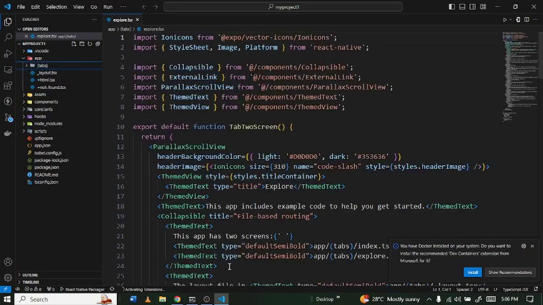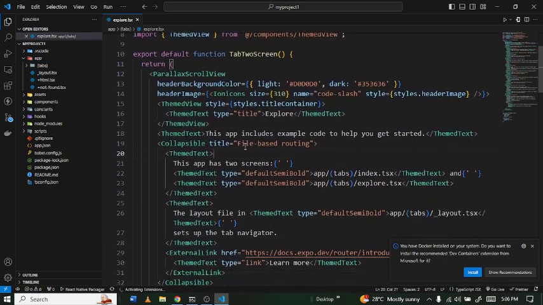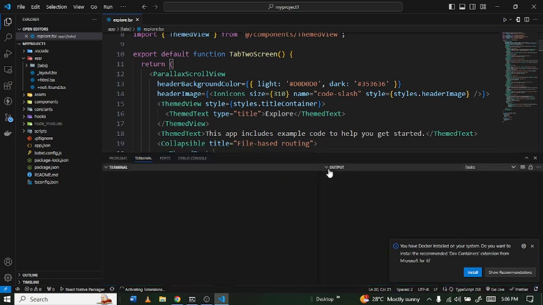So we can go ahead and run this project, and once you run it you are supposed to see these things on the screen. I'm just going to run mine on my physical device with the help of Expo Go. If you don't have Expo Go, you can quickly go ahead and download it from the App Store, and then we can move on.